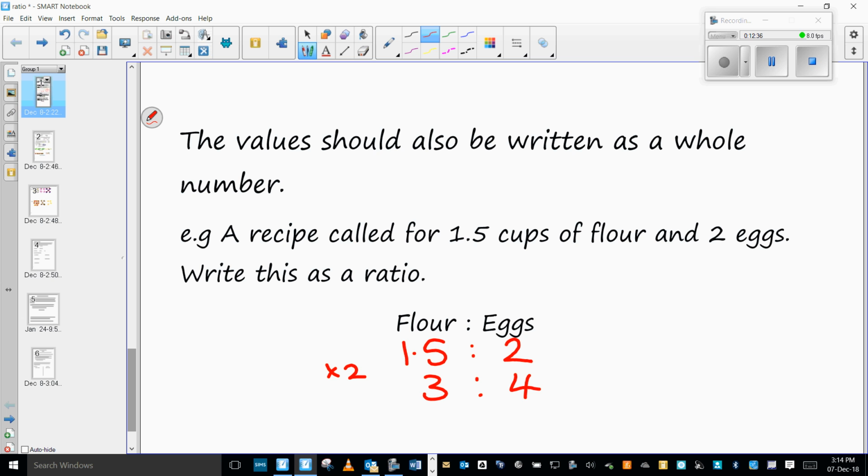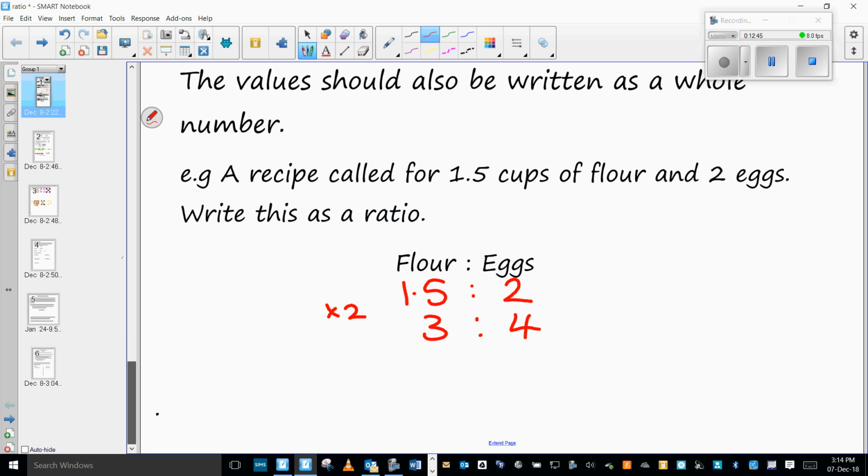Yes? Okay, so when you try to get to her number, you have to do both of them? Yes. Now, that was something I was going to say. Do you remember how we worked with fractions? When we were changing those, you have to do the same thing to both parts, top and bottom. Exactly the same thing here.